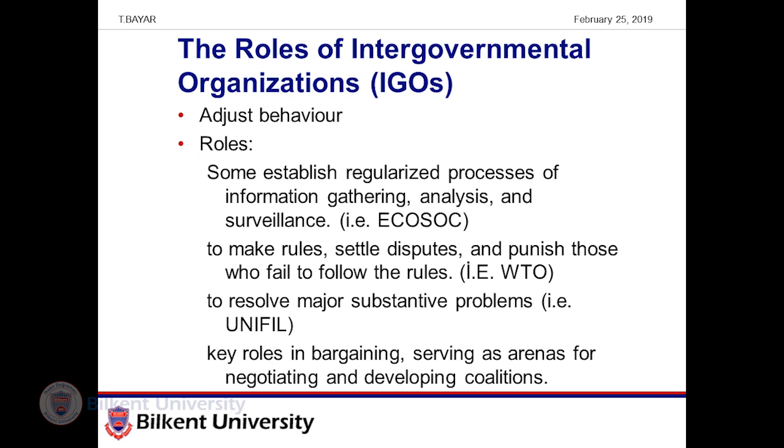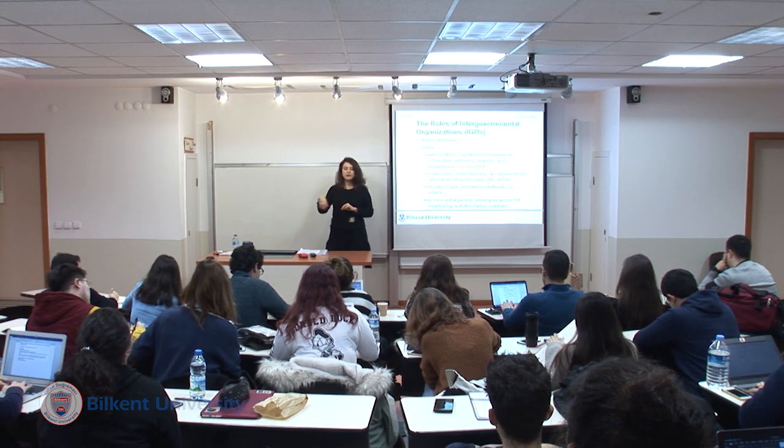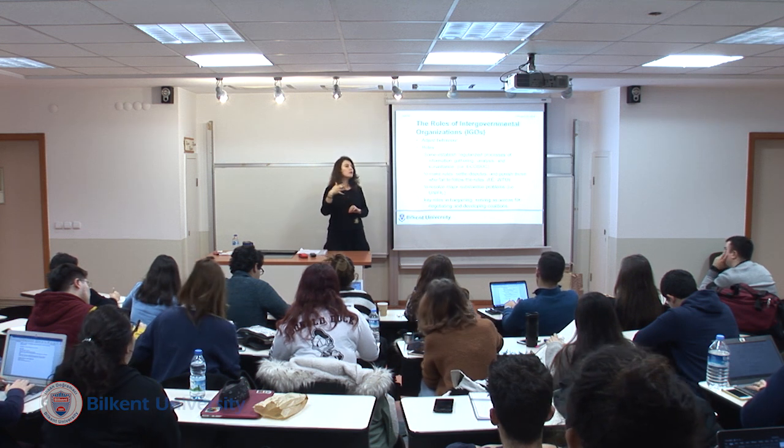The role of organizations. What do international organizations do? What's the role of organizations? Typically, we can say that they adjust behaviors of the states. So the state before the organization and the state after the organization, the state behavior is different. What I mean is, our typical example is always environment. That's easy to understand. Before the state becomes a member of a climate organization, the factories around the state are polluting the air.